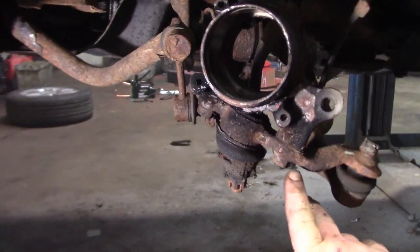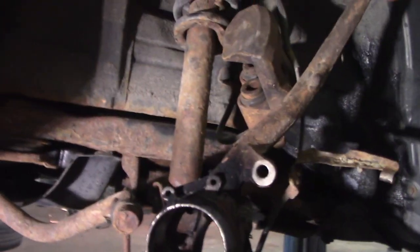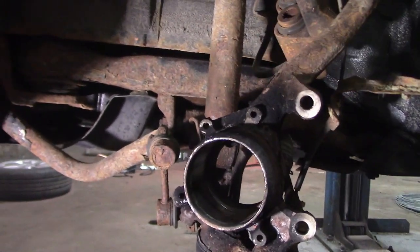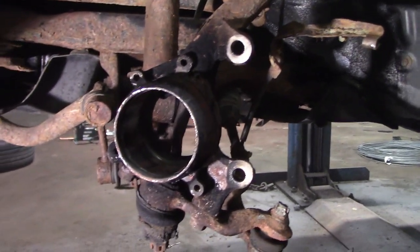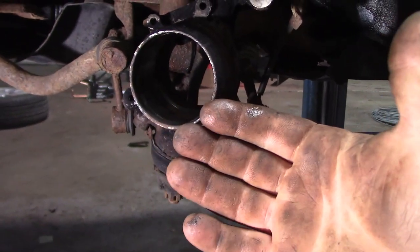If you guys want to take this out to work on your bench, it looks like you have to take out a 17 mil here and a 17 mil there. I took out the upper ball joint just so I can get a better pounding position from the back. But that right there should be able to get this up to your workbench so you guys can work on it a lot easier. Yeah, so I'm going to let this thing cool down so I don't burn my fingertips any more than they're already burnt.